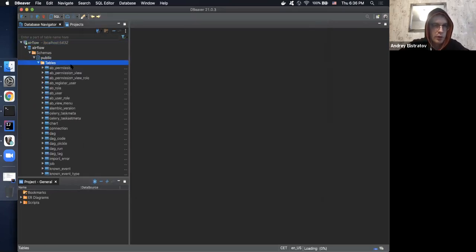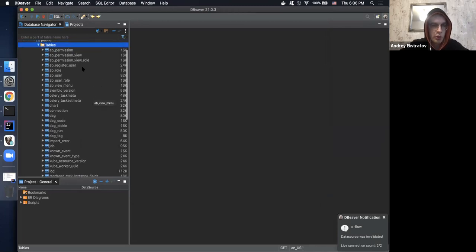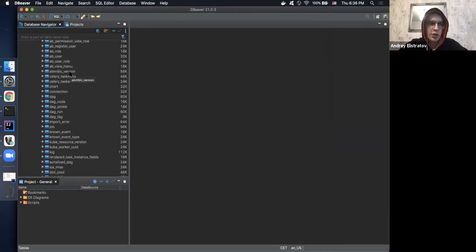Yeah, and here you can see all the tables Airflow has. It actually stores pretty much anything in this DB, and sometimes it might even be useful to access it from here. A bright example would be the case when you accidentally started, or forgot to turn off the catch-up of a DAG.